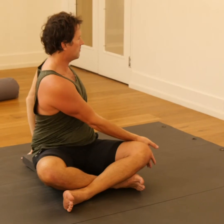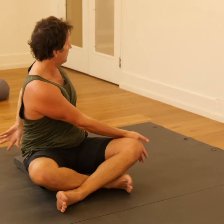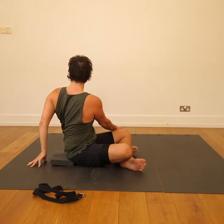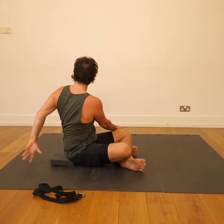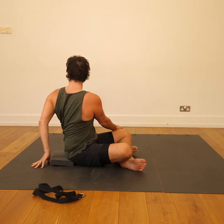And we can use the skin of the knuckles of the right hand to leverage the upper body around the lower half of the body, as we press the fingertips of the left hand into the sticky mat, and to further leverage the upper body around the lower half of the body.